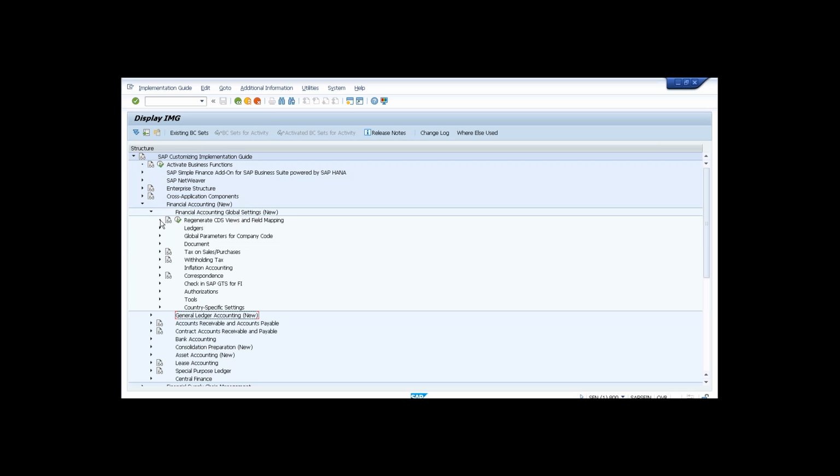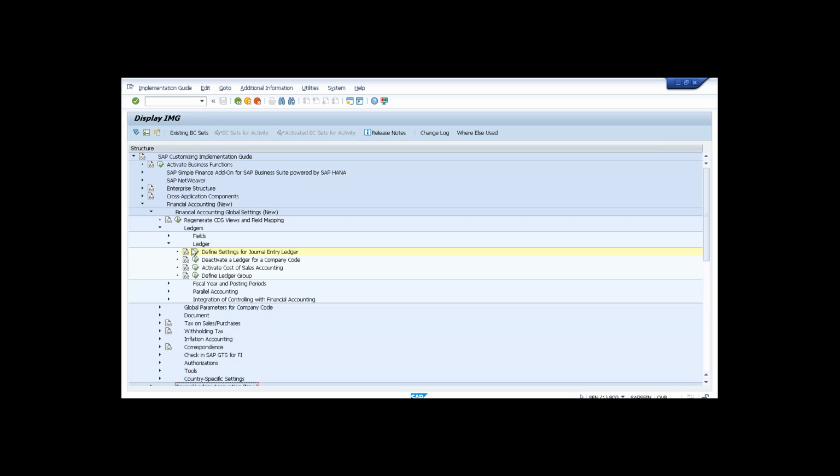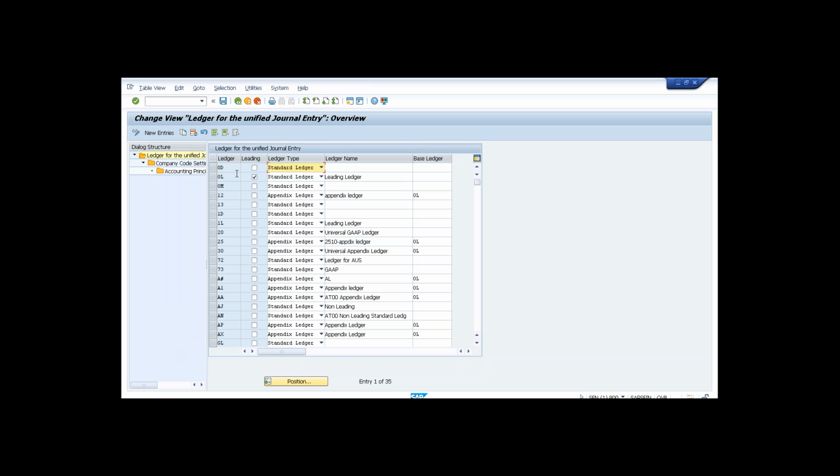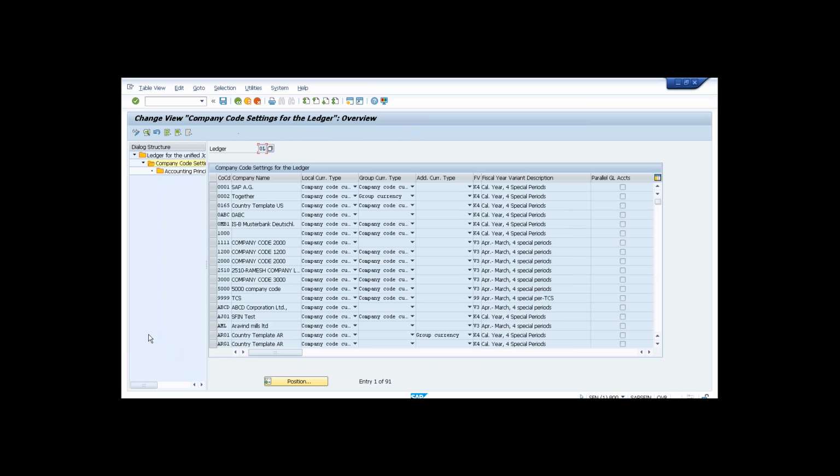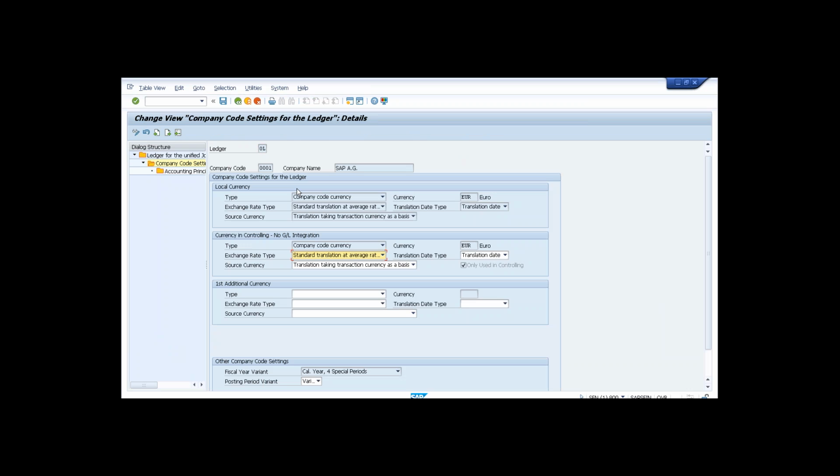Yeah, I just wanted to show you this within ledgers. Similar to the earlier screen, you have a screen to define all your different ledgers. If you have the requirement of creation of a new ledger, you will create it here, and then assigning these ledgers to your company codes or defining the currencies for leading and non-leading ledgers, this is the screen. So here you define the currencies for your leading and non-leading ledgers. Okay.